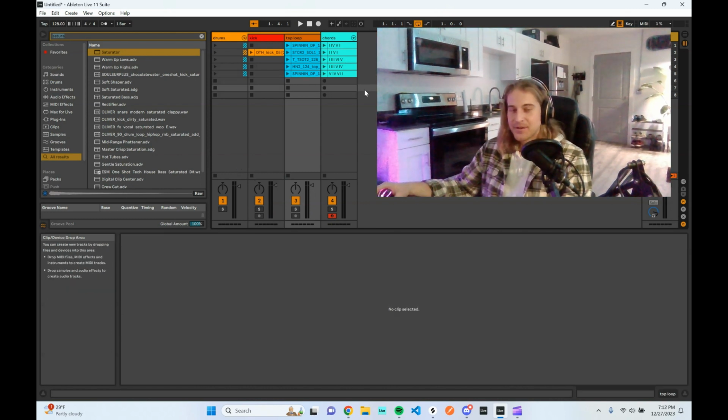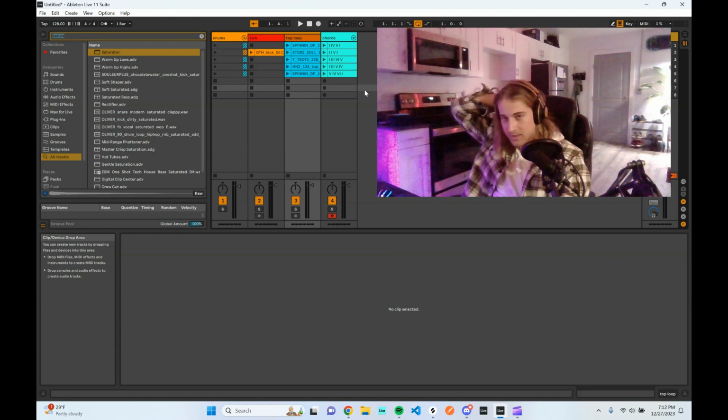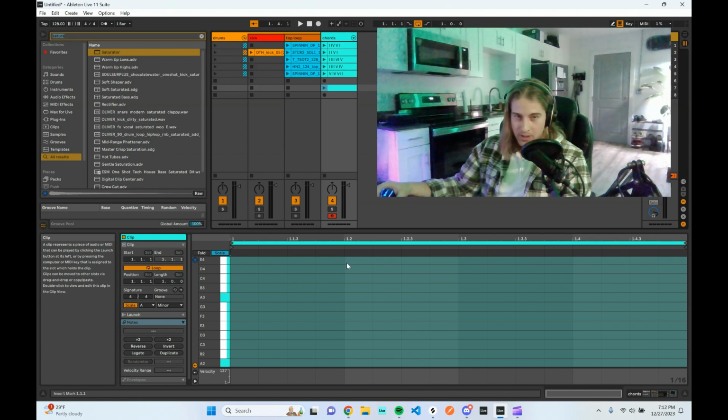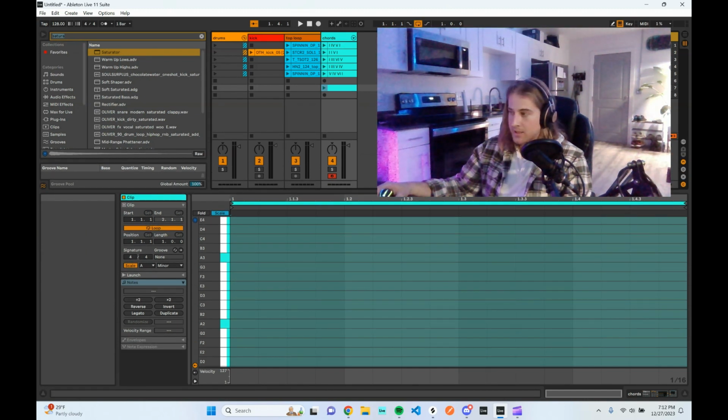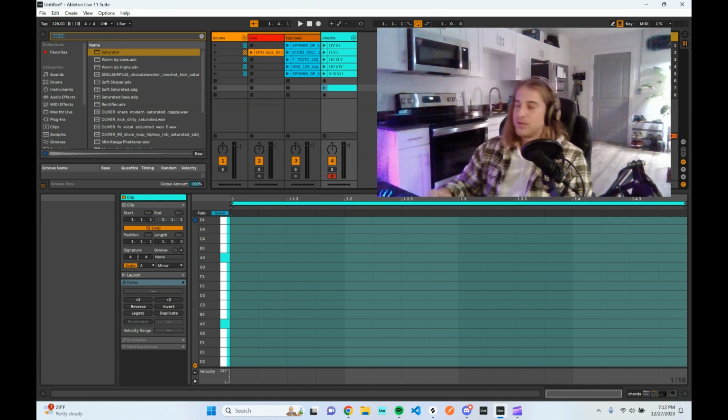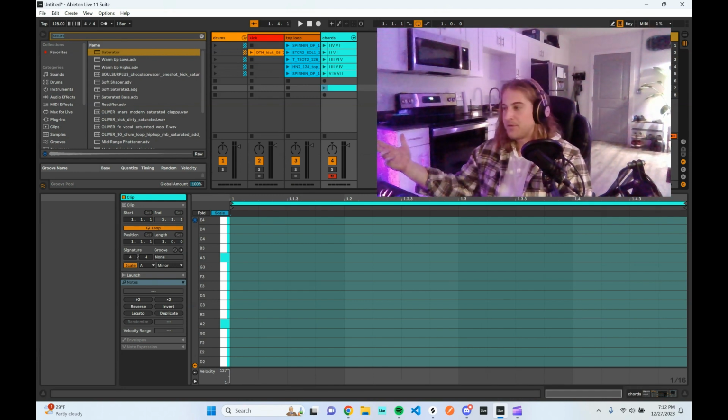For these chords, the great thing about Ableton is you really don't need to know much about music theory as far as what key you want to work in. If you open up a MIDI track, let's say you've never received any training in music theory, and that's maybe what's holding you back from starting this. Maybe you want to create music and you just don't know how. As far as your key goes, just start in A minor.